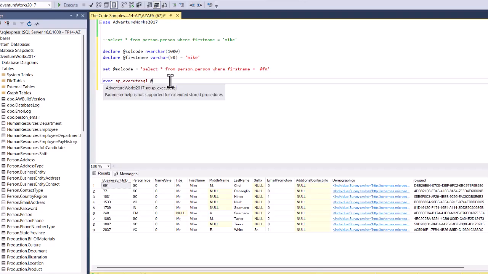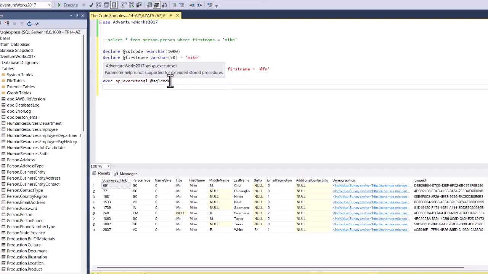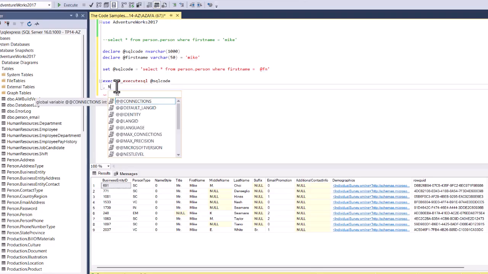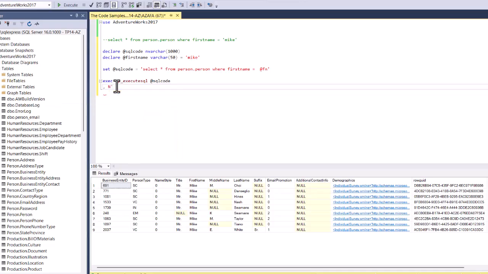And then here I'm gonna run this SQL code, and here's the syntax for it. So I'm gonna say comma, and I'm gonna define what my parameter is. So here I have this @fn, that's my parameter. And because it only accepts Unicode characters, I'm gonna say N'@fn'.